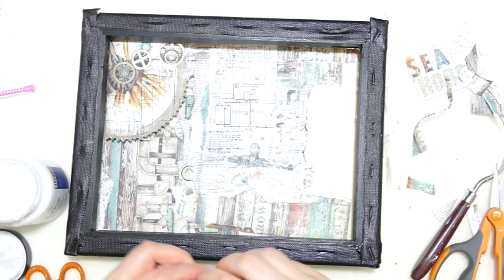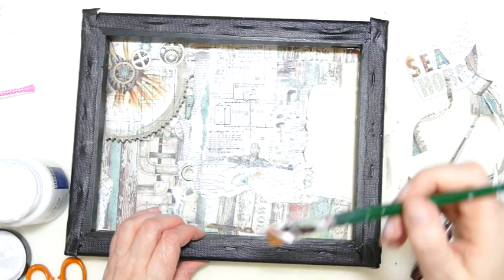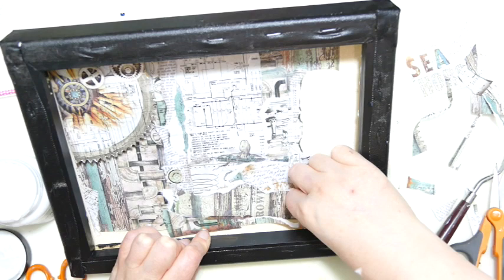I don't know that we're going to have much scraps left for the mini canvas. We can see. If not, we've got the little tags and things. And there'll probably be a few more scraps once I've properly fussy cut that seahorse out. I've just sort of very loosely cut it out at the minute. So we will have a few more scraps before we're at the stage where we need to panic.